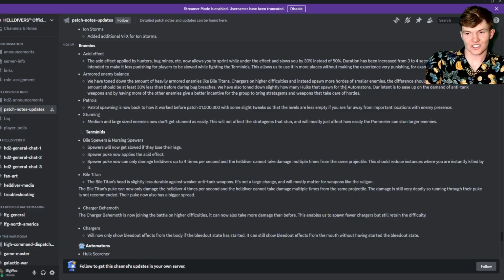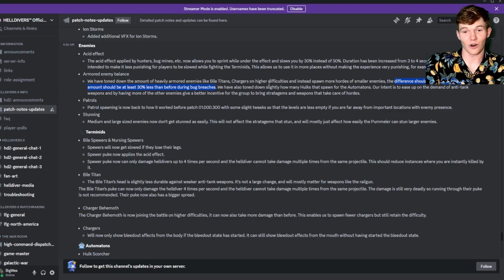So having watched that, I don't know if the difference was quite noticeable, but the amount is at least 30% less than before during the bug breaches. Maybe that guy was just getting unlucky with patrols, but he said that was like all day. From there, some people in the comments saying that they were having hulks being just dropped on top of them.